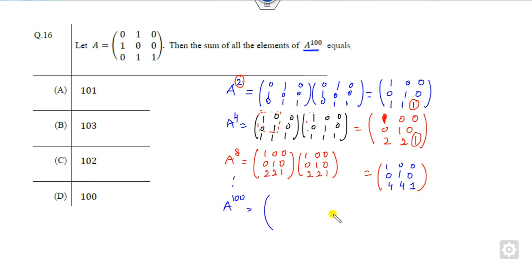How you can find that? If you compute them like this way you can see the first row remains the same in each case, the third row the last element remains fixed that is 1. If it is A^4 you can see it is 2, if A^8 then it is 4. If A^4 then it is 2, if A^2 it is 1, that is divided by 2. It means this is 50. What is the sum of the elements?